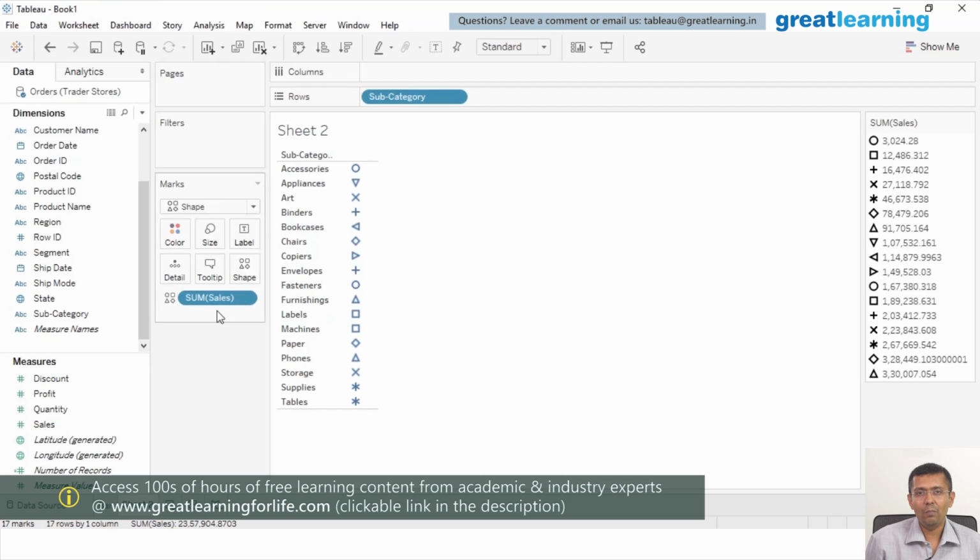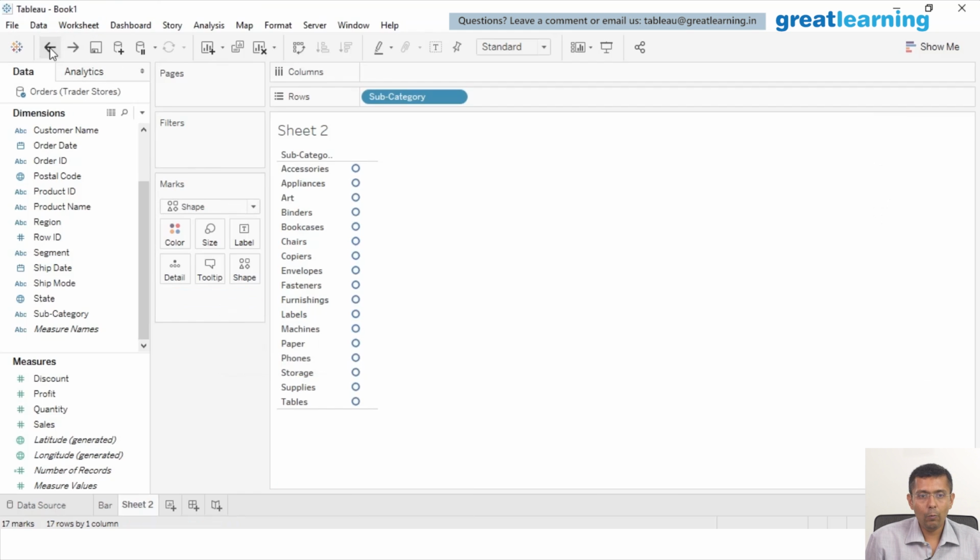So typically when you're dealing with measures, you're trying to deal with measures that make sense in terms of a numerical range, but I would generally not try to do that. But that is there as an option for you to choose if you want to do that. But generally I would choose categories over measures to depict shapes like this. I'm going to do an undo, back to where I was.